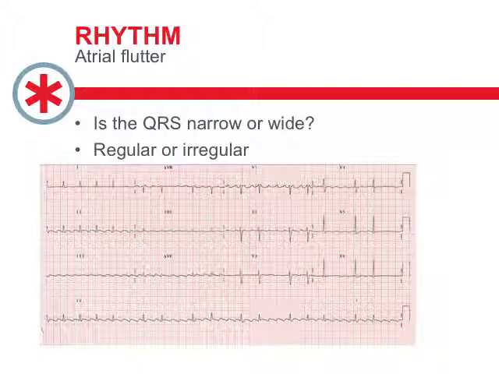So again, when we have a look at this, the QRS complex is narrow, meaning it's coming from the atria or above, and it's fairly regular, although not totally so. So if you have a look at lead 2, particularly the rhythm strip at the very bottom, you'll notice that it's pretty regular, and then all of a sudden there's a bit more space and a little bit less space and a bit more space. So you might think atrial fibrillation, and you wouldn't be wrong.